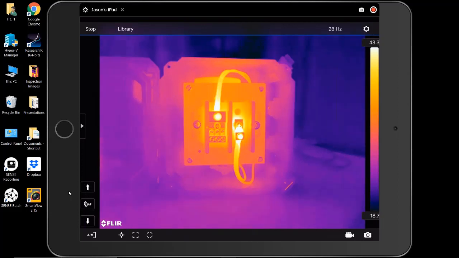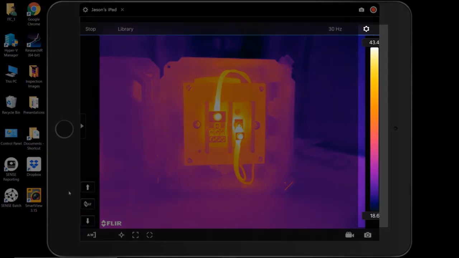So now we can see that this looks like this is actually one of our camera labs that we use in the ITC classes. It simulates an electrical connection fault. You can also adjust your level and your span, your thermal tuning, we call it. That's over on the right.